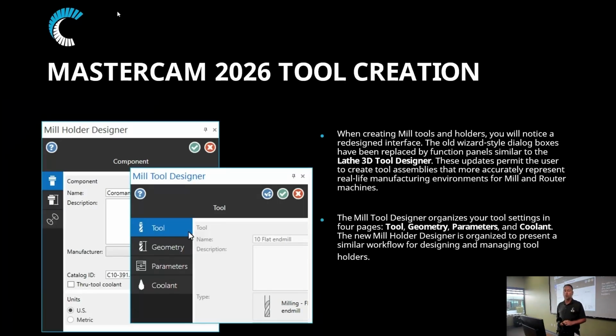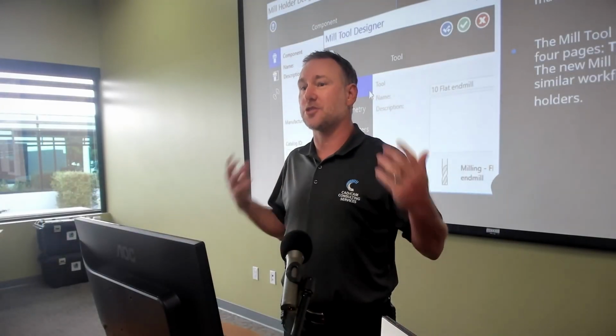Now, in tool creation, they made this more of a ladder-style, tree-style menu, which is a lot easier to use. In just a moment, I'm going to go into Mastercam and show how to create that. But keep in mind, and this is something I want to drive home: hopefully you all use your tool libraries and save your tools.